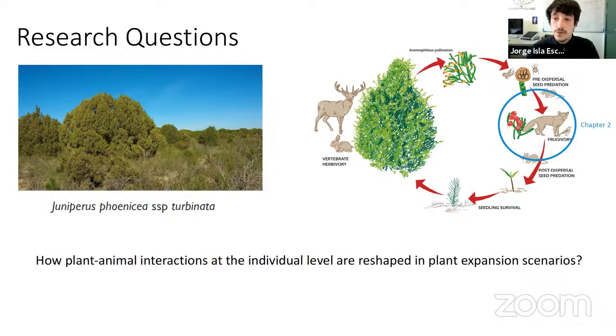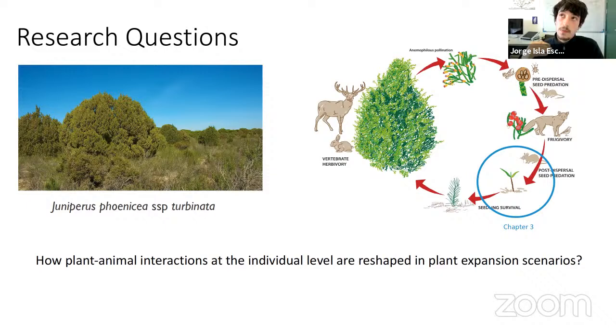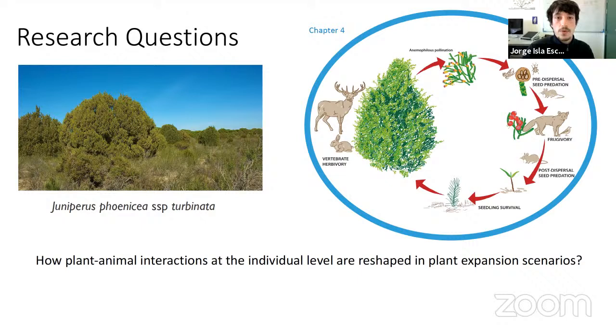And once we understand this balance between the antagonistic and the mutualistic interactions, to test our hypotheses about the imbalance in this balance, in chapter three we want to answer questions about the consequences of the activity of the frugivores in terms of the genetic patterns that they produce in complex landscapes. And finally, in chapter four, using the multilayer network, we will analyze the whole pattern of interactions, different types of interaction, from a more general point of view.